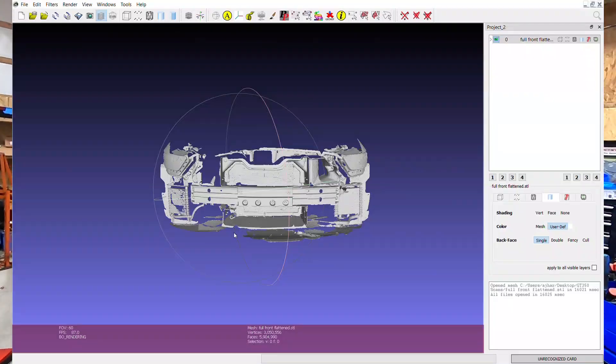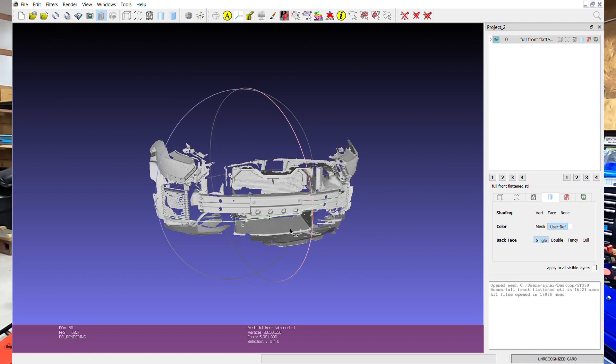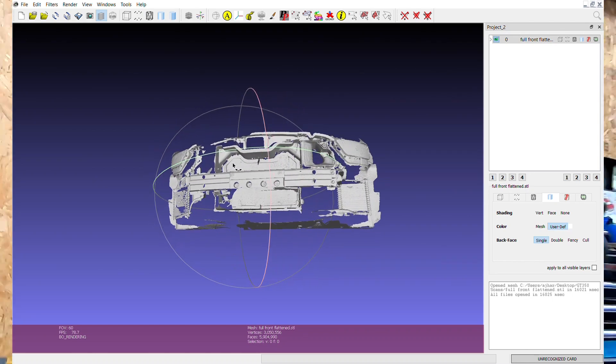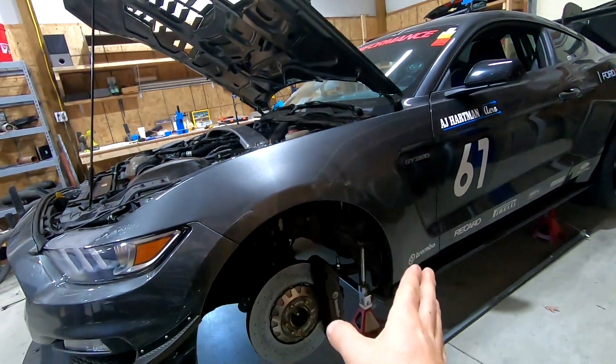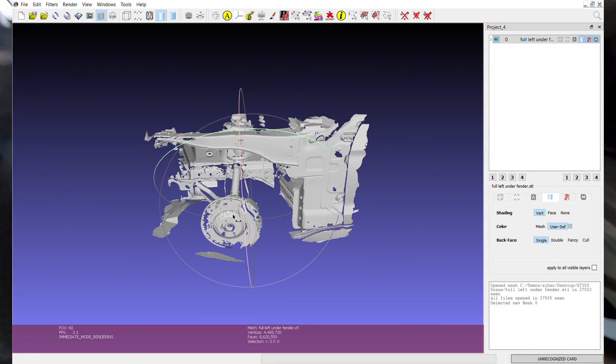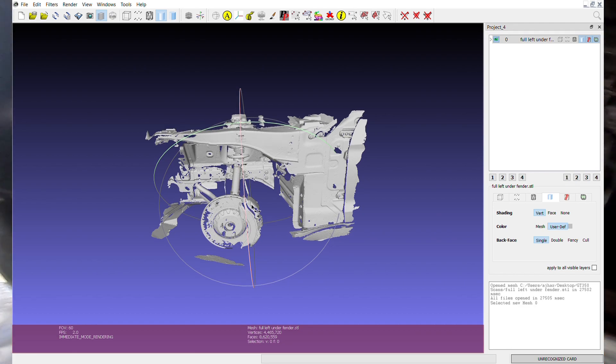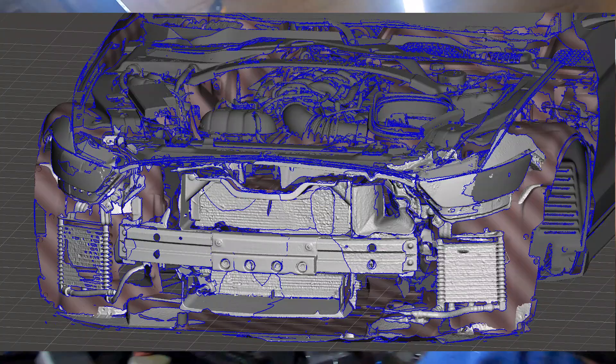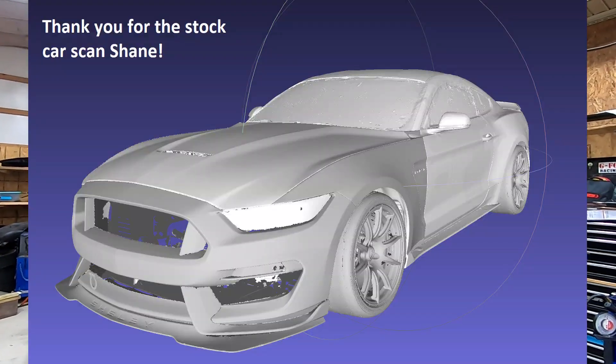A couple videos ago I posted using my 3D scanner scanning underneath of the bumper cover and everything. I also scanned up under this whole entire wheel well and scanned the shock body, the control arms, exactly where the coolers are, everything. And the reason I'm mentioning all of that is because the CAD model that we sent to Kyle to use for all of our CFD is probably one of the most accurate CAD models I've seen CFD done on aside from like professional level racing.